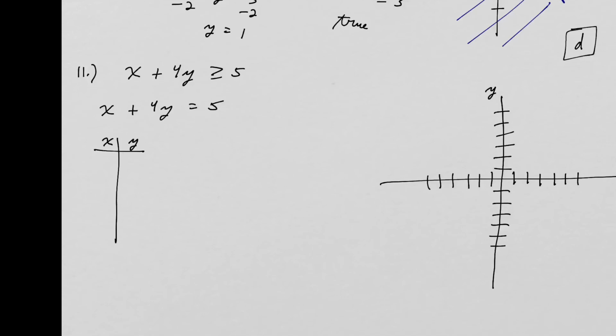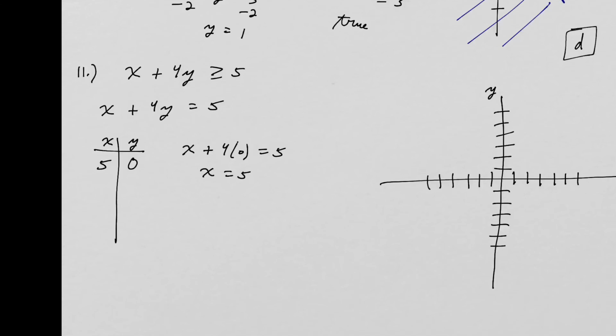You should try to pick nice, easy values that work here. So it looks like, can you guys see, if I choose y as 0, then that just leaves x as 5, right? So that would be the x-intercept. So let me do that out for you. I have x plus, I'm choosing 0 for y. So that term is going to be gone, and I'm left with x is equal to 5. So that was a nice, easy point.